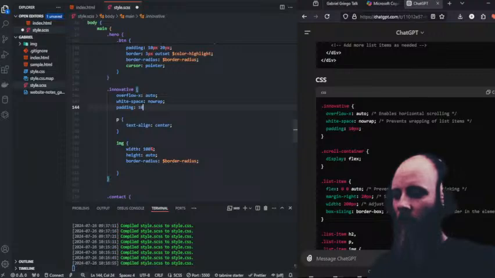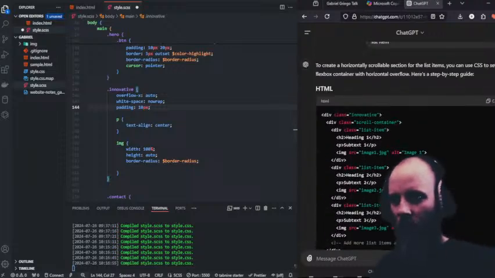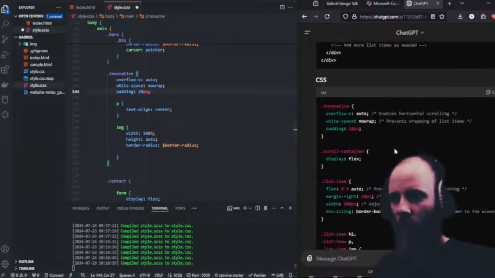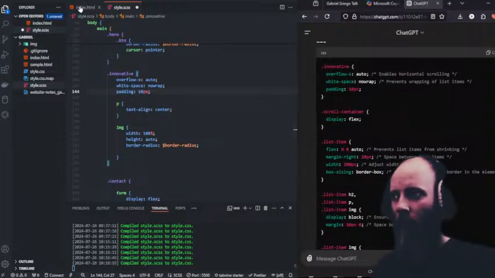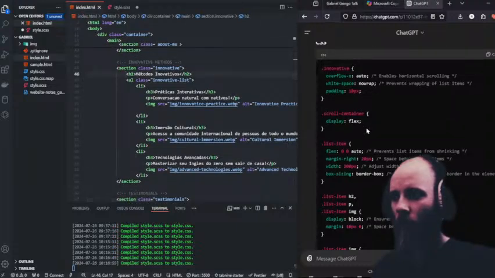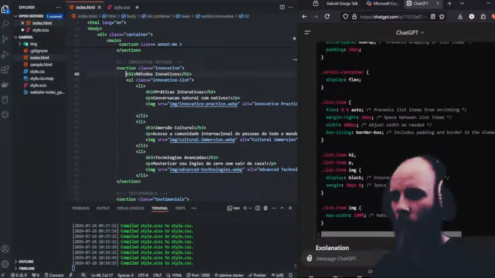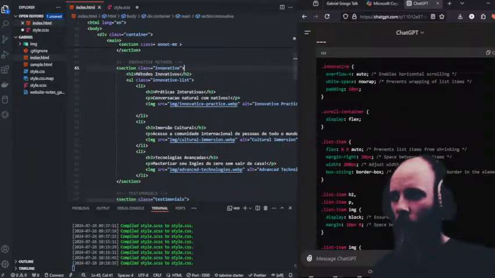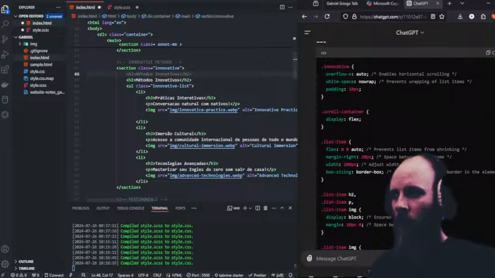Padding 10px. And then it's suggesting we need a scroll container. So now we gotta create that. Div scroll container.